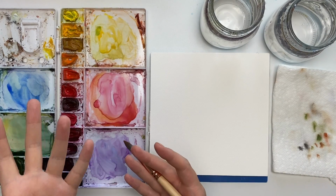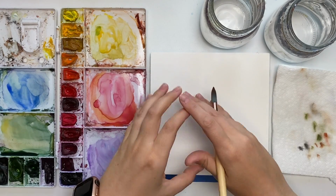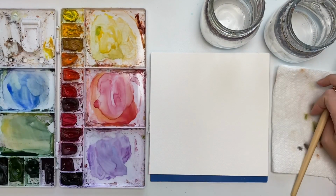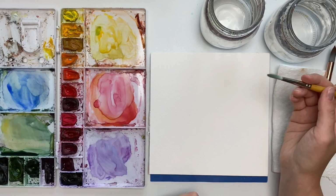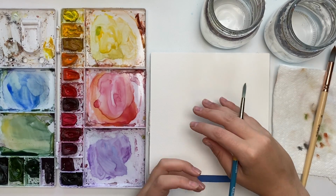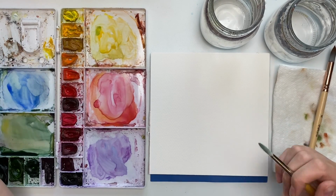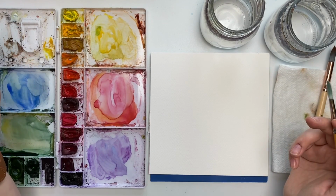But how do you know which size to use? Let me break it down for you. The bigger the surface area you are trying to cover, the bigger the brush. So if you are doing large flowers, you're not going to use a small brush. It's going to take longer, which means it's going to give the paper more time to dry, which is not ideal. We want to keep it wet for as long as we can, especially if we're trying to achieve color bleeds and really nice blends. If it dries faster, then you're kind of out of luck with that.